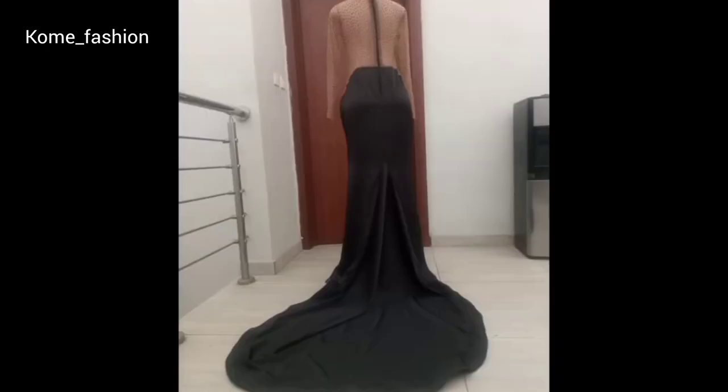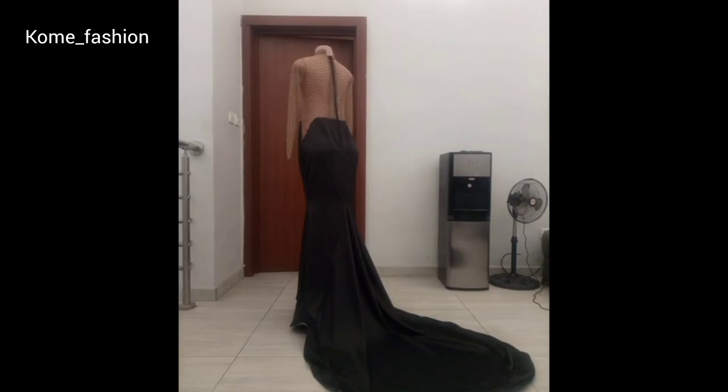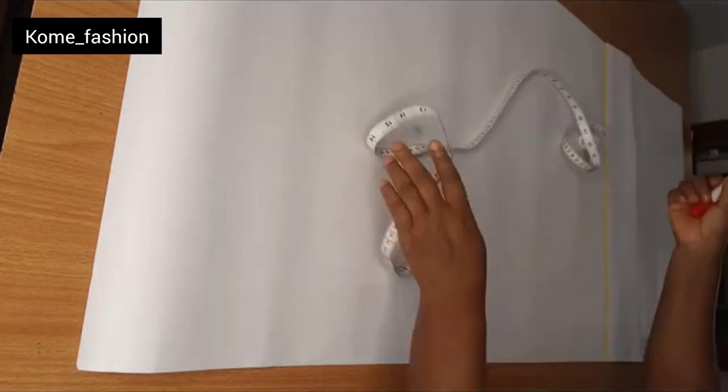If I put it on, even the front is flowing on the floor. So if this looks like what you want to know how to make — how to cut the godet pattern and attach it — if this is what you want to learn, you can stick around. Let's get right into it.